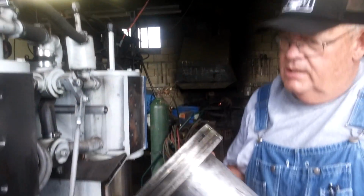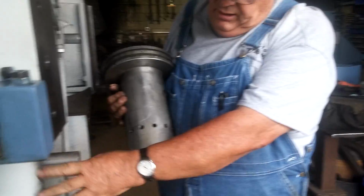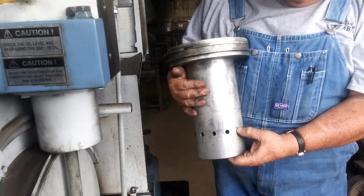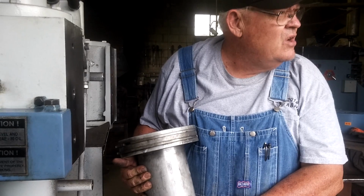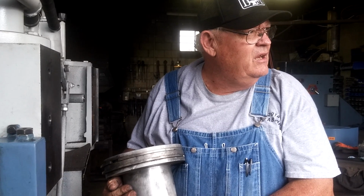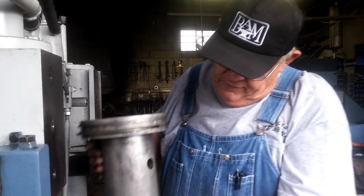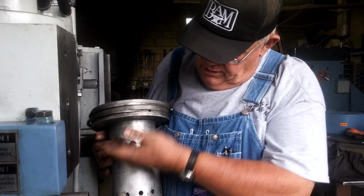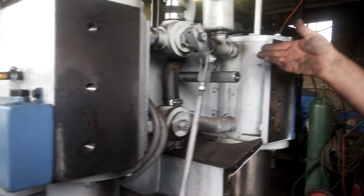I've heard some people say it needs to turn a certain way, but I can't see that it makes any difference at all. This is a piston that goes in here, different size hammer, but this skirt here acts as a valve. When these holes come above this skirt into the cylinder, it allows it either to exhaust or intake air, as the case may be. At some points in the cycle, there'll be air coming in. Sometimes there'll be air going out. As soon as the piston drops enough that these ports are covered with this skirt, it starts building the compression below here that is transferred through here to raise the ram.